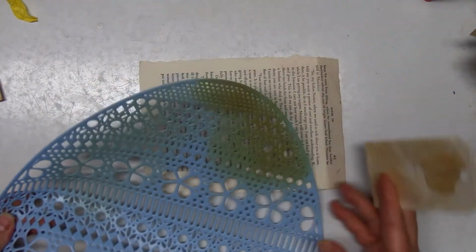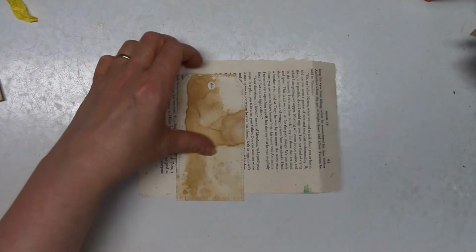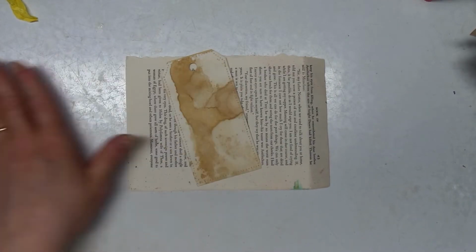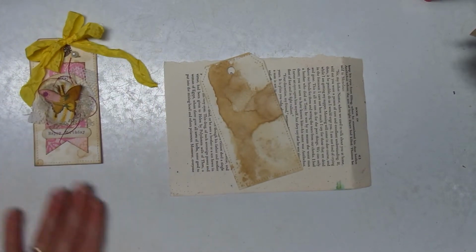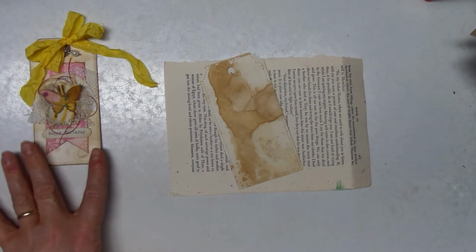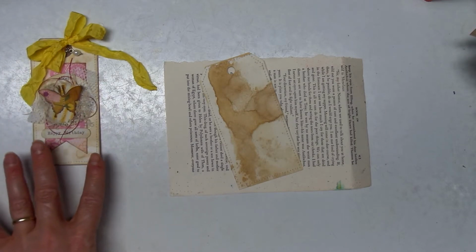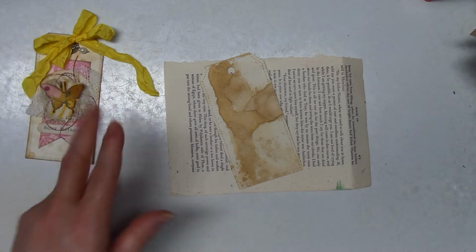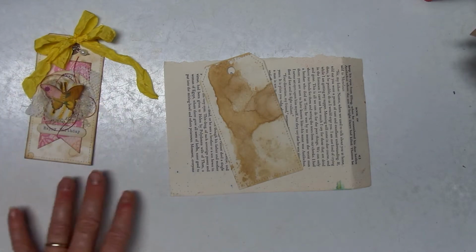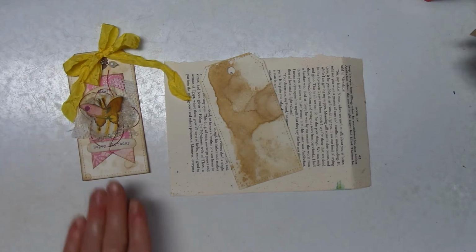So I just got two scrap pieces of book paper. I'm going to put my tag down. Now you won't be able to see a lot of this. I just wanted to add some more texture onto the tag without adding a lot of something, because I want the middle to stand out the most. So I didn't add any other paper behind it, like a scrap dictionary page or whatnot. I just wanted to keep that center the focus.